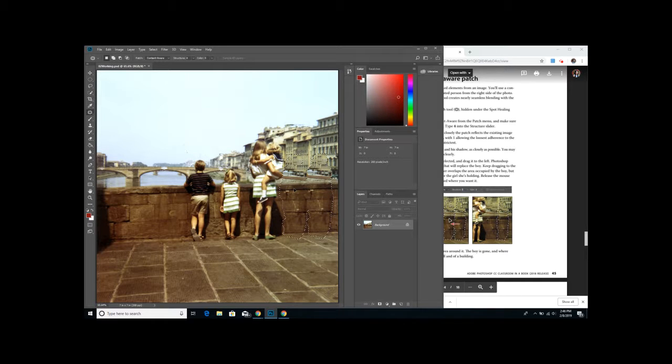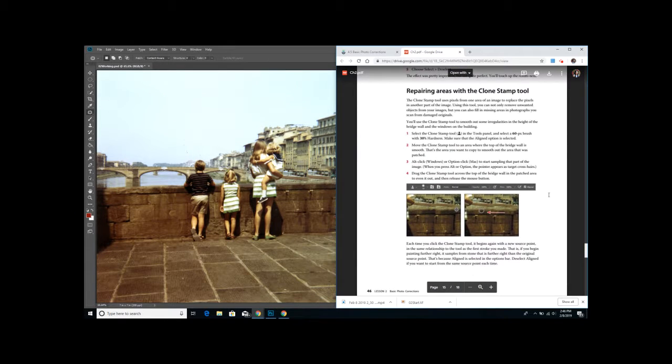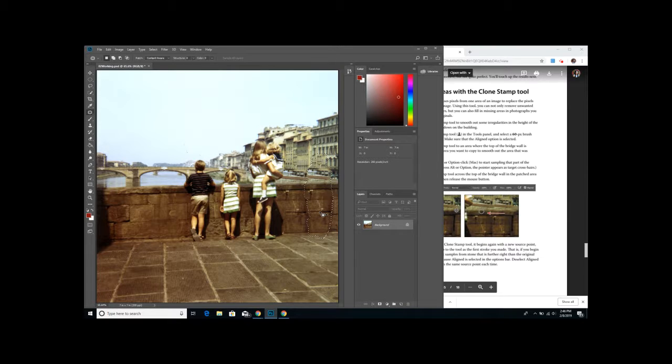And I'm going to decide, do I want my bricks to line up, or do I want the area by the building to line up? So I'm actually going to line up the bricks on the bridge here. And once you're pretty happy with that, notice the figure is now gone. Now, what we're going to do next is deselect our image. So we're going to go to Control D, and we're going to use what is called a clone stamp tool.